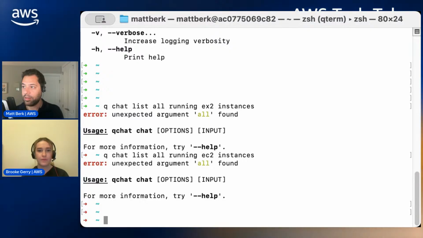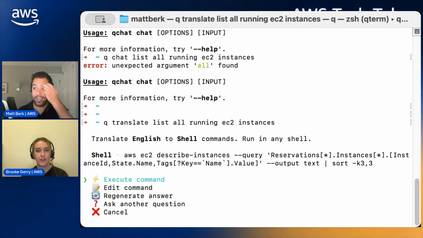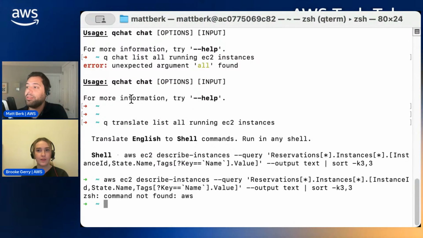Hmm. So there's just options. Oh, do Q translate. There we go. And then you could do the same thing, list all running EC2 instances. That's the one that converts it from natural language. That's what I want.